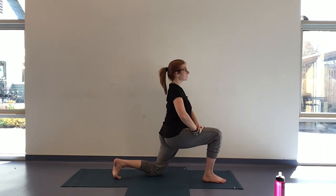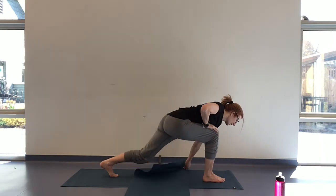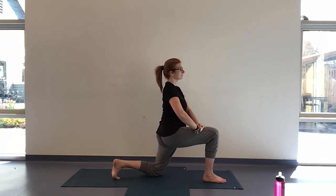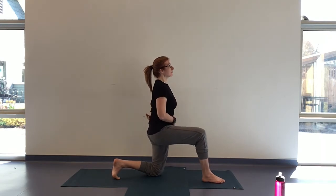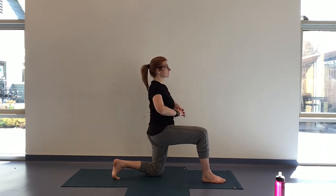And then the option to pulse forward and back here. Again, you're welcome to double over your mat here, or take a blanket under that left knee. And then we're coming to a central place, playing with the pelvic tilt here, and coming to a place that feels kind of even between the tailbone out behind you and a tuck tail. So it's almost as if the tailbone is rooting down towards that left knee.